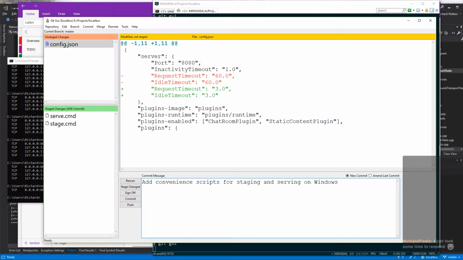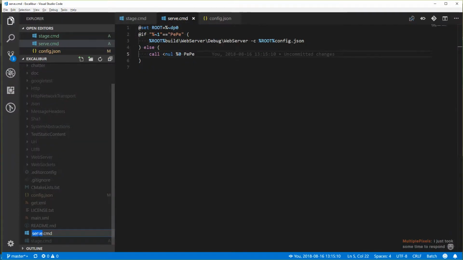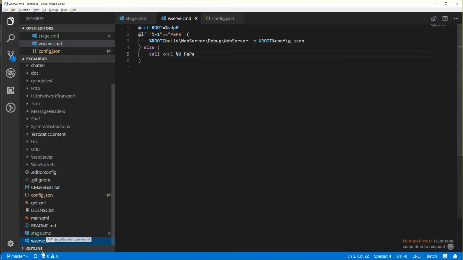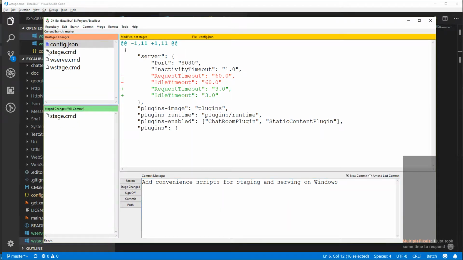Yeah, I think I'll rename them. Instead of serve, be wserve, and stage is wstage, because I want to make an lserve and lstage for Linux. Okay, and then I don't need that to change.